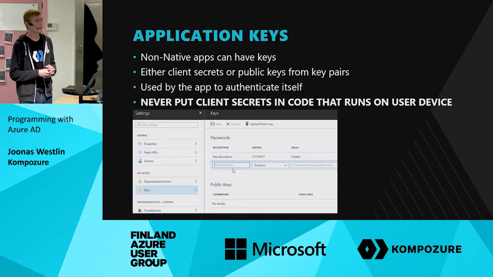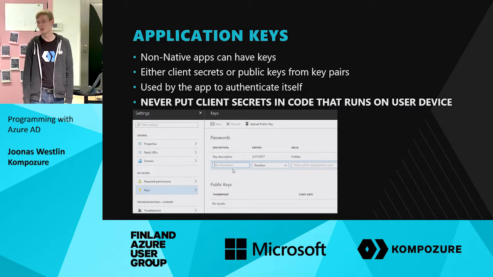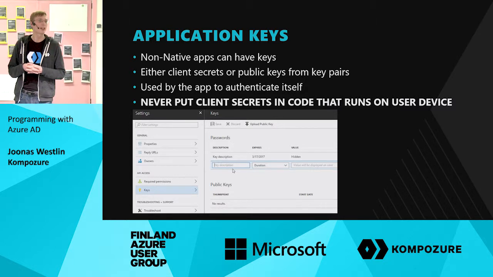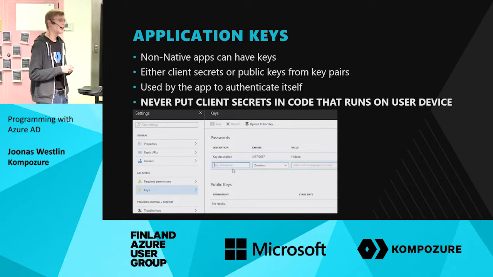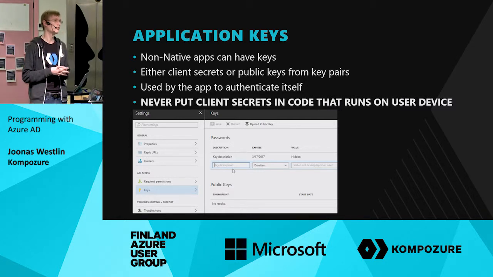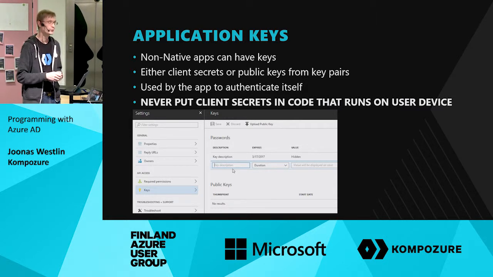I probably should have increased the font size a little bit and made it red or something. But it really should go without saying that you should not be putting these things in code that runs on a user's device. It was a kind of funny one. I saw a question on Stack Overflow, asking why this is not working. I have this JavaScript single page app, and I'm calling the token endpoint from this JavaScript code, and here's the client secret and stuff. And by the way, the best part was the client secret was in the question on Stack Overflow.